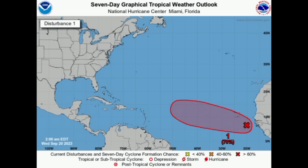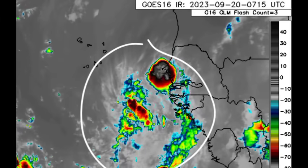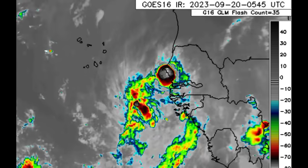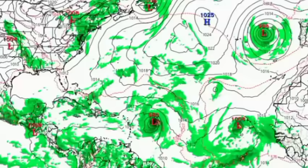Now here is the main deal of this video — our disturbance off Africa, that brand new tropical wave. Taking a close look at it on satellite, nothing too impressive right now, but that could change heading into next week. There's a 70% chance of seeing something develop — this chance has been constant, though through the next two days it has risen from zero to ten percent, a slight increase.